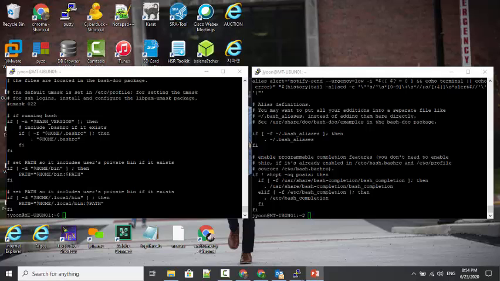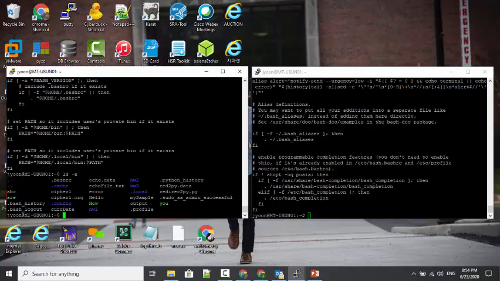Bash logout, it also tells you how you can log out. Let's see if we have a .logout file here. No, there is no .logout file. But you can define the logout file. So when you log out, you can do whatever you need to clean up.